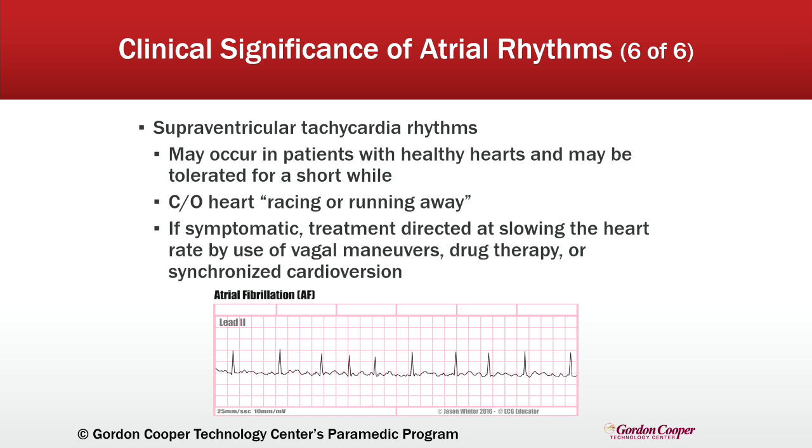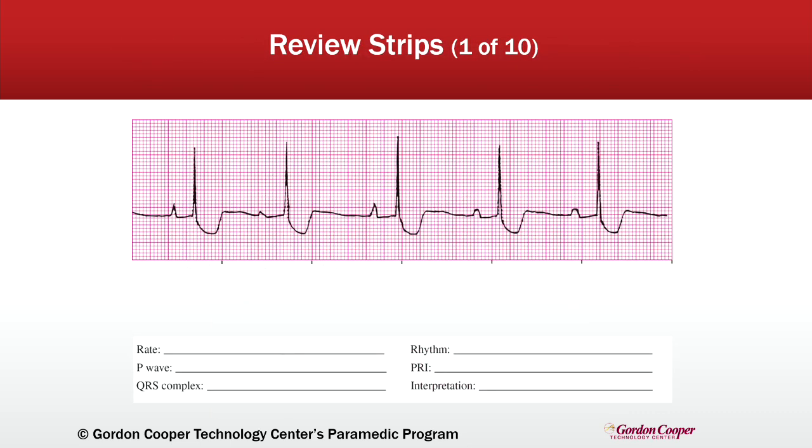So when we talk about if they're symptomatic, patients may report feeling their heart pounding or fluttering, with the heart rate often significantly elevated, sometimes above 150. There can be dizziness, shortness of breath, and chest pain. As you can imagine, with the heart rate that fast, they're probably losing a little bit of cardiac output. We mentioned vagal maneuvers, we mentioned some drug therapy, getting up to synchronized cardioversion.